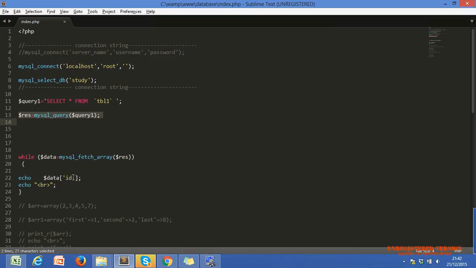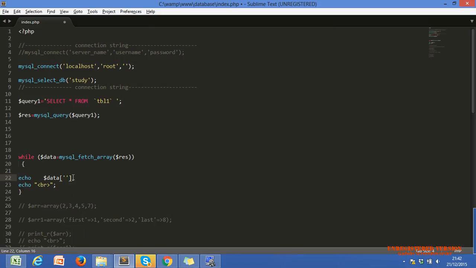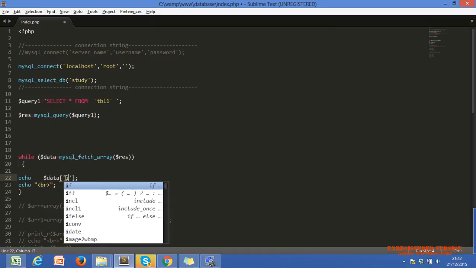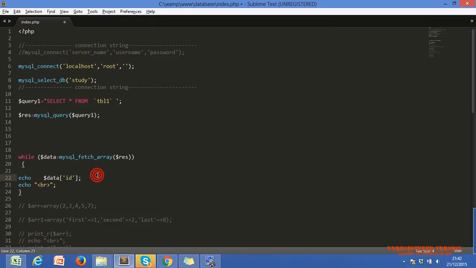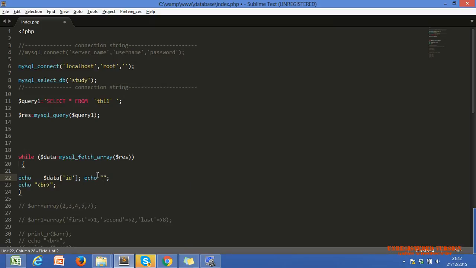Just try to change id, then username, and then password also, or try to write all three. Means id, and after id, if you need a space, just echo a space.